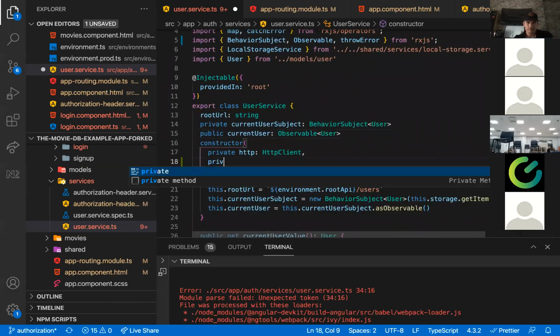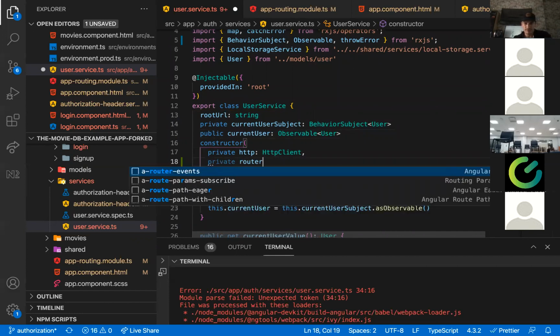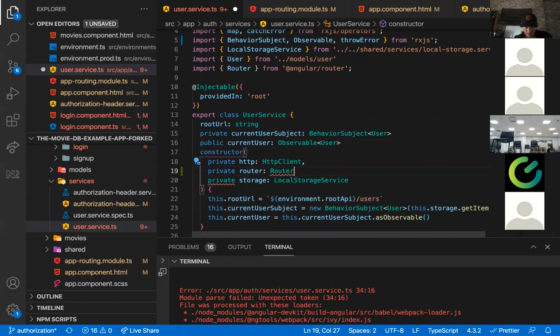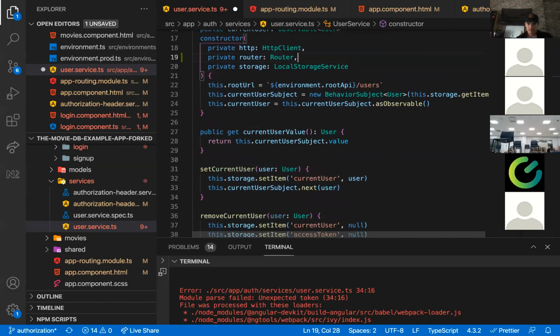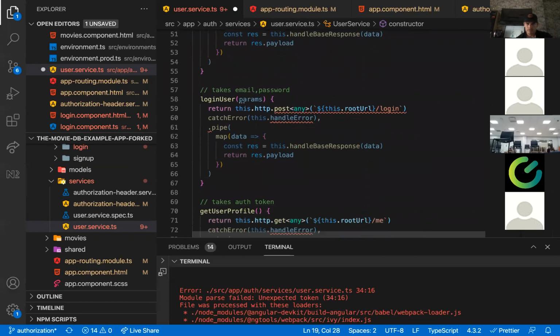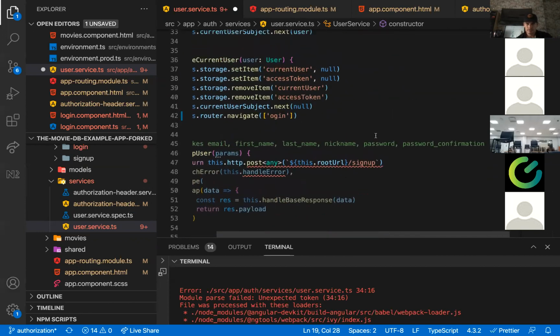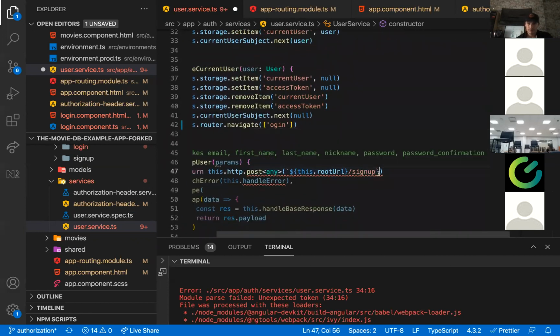I'm just cleaning up a couple things in the user service from when I did not have my imports working correctly. So a couple errors here.